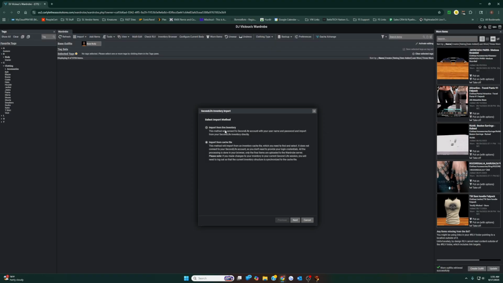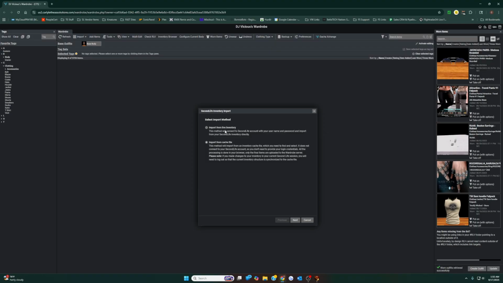Now, while we're talking about a cache file, there's something very important we should know. The cache only updates when you close your viewer. So this means that if you've organized your inventory, clothing, objects, whatever you're importing, once you've got them in the folders and you're ready to go, you need to log out. Now most of you will notice that when you log out of Firestorm, there is a shutting down window that appears. This is updating your cache file. When that window goes away, it has successfully updated your cache file, and then you can log back in.